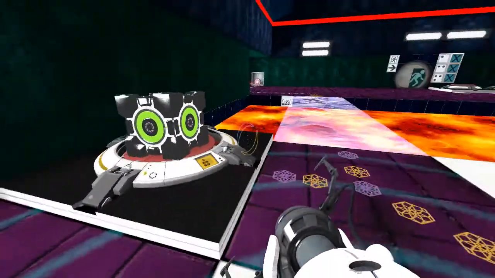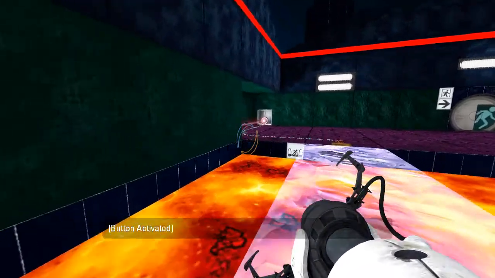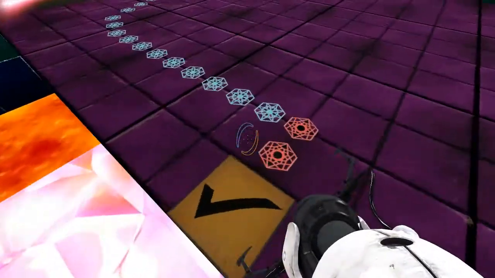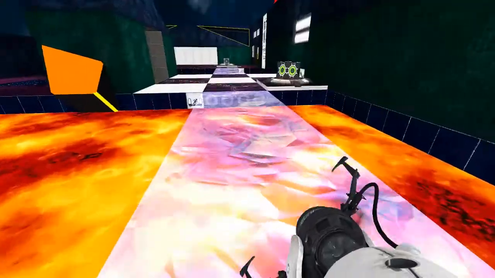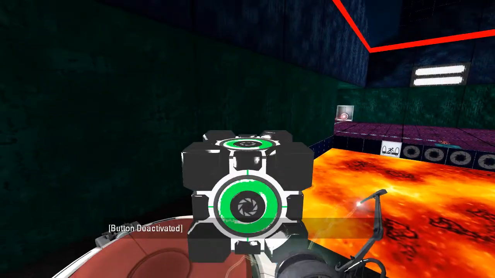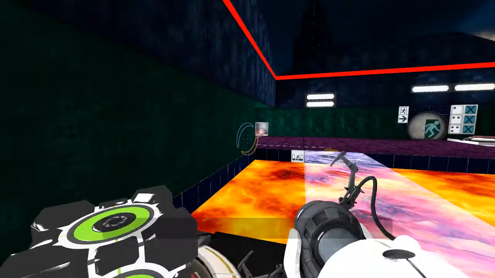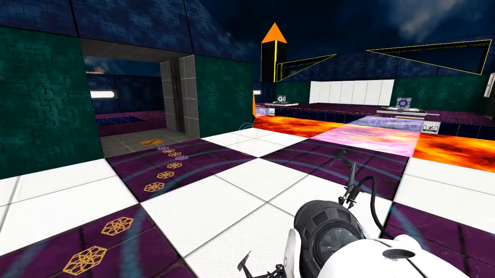It has two inputs into it. One of the inputs is this button that I just lifted the cube up off of. And the other input is the laser over here. And whichever input gets deactivated most recently will turn off the bridge. So if I take the cube off the button, it turns off the bridge. Or if I block the laser, it will also either turn on or turn off the bridge?